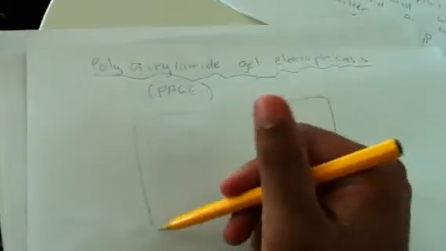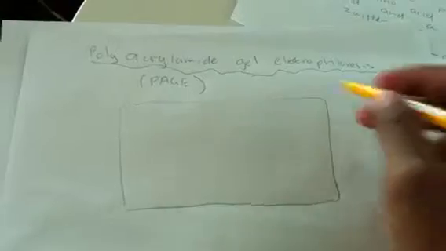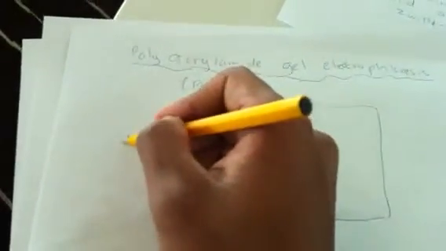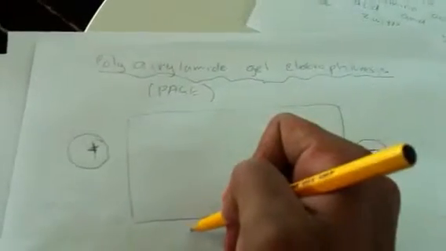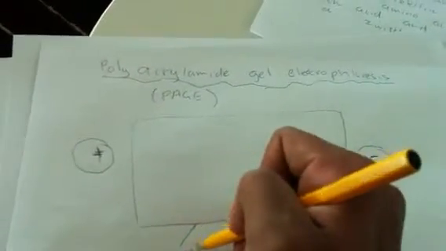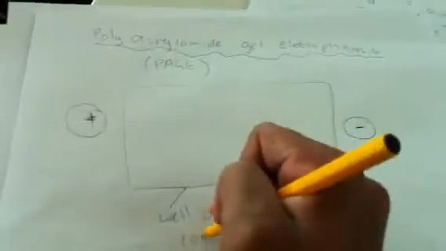So what you actually do is imagine there was a big well. Excuse the drawing, I'm a pretty dodgy drawer. And we run a current through this gel, so there's a voltage across the cell. There's a potential difference, so we'll have a positive terminal here and a negative terminal here. Now in this well, so I'll just label this well or container, whatever you want to call it. It's usually referred to as a well, I'm fairly sure.